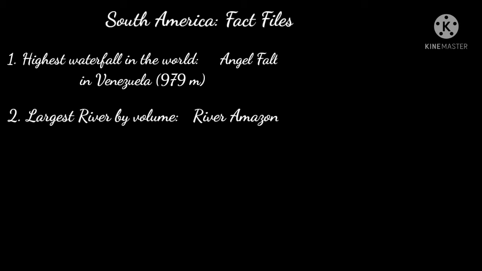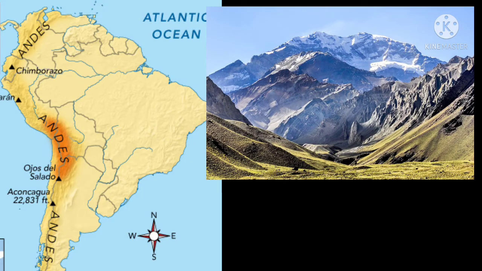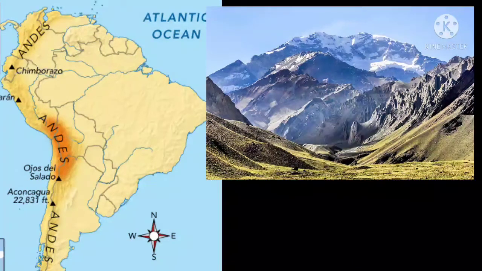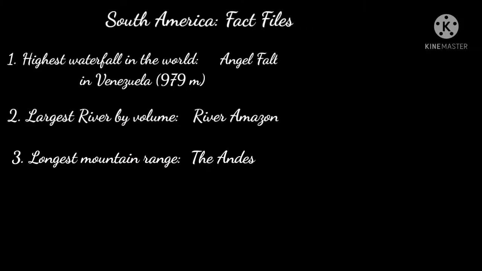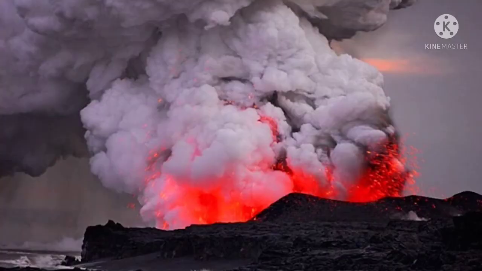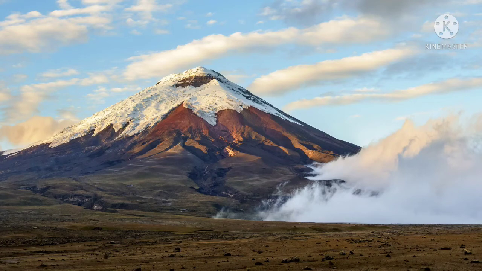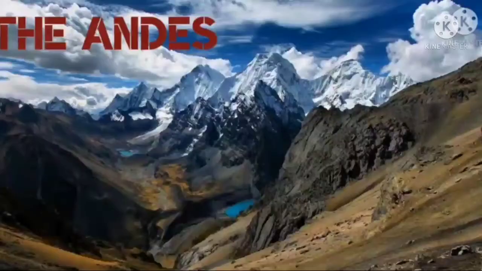The next fact file of South America is the Andes mountain system, which is the longest mountain range in the world. It stretches from the Caribbean Sea to Cape Horn in the western part of South America. It is home to a number of volcanic mountains and remains snow-covered throughout the year due to its height. I have already discussed the Andes mountain system in the previous video — you can watch that for better understanding.